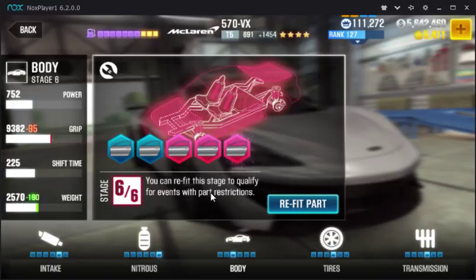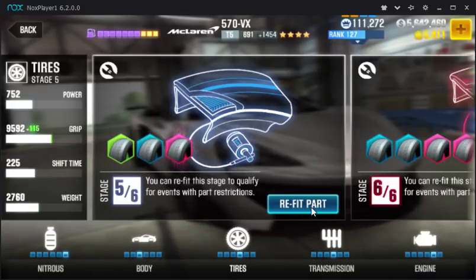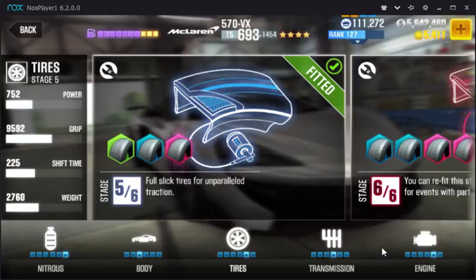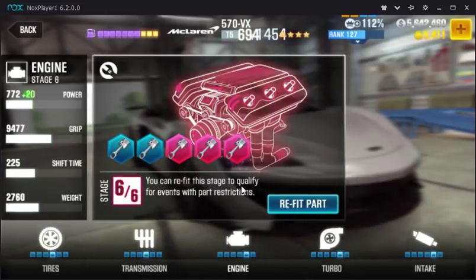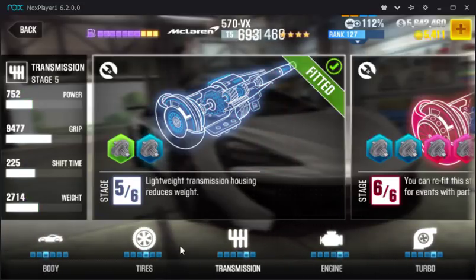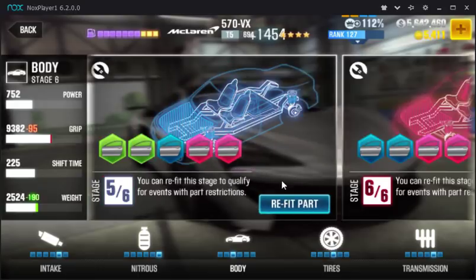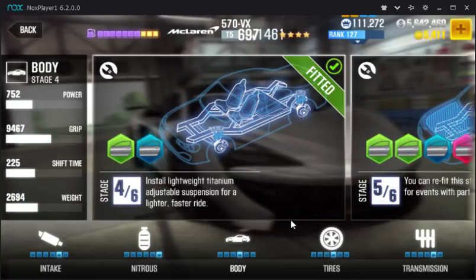Now, 698, again, additional upgrades can be thrown on. At this point, you could start tossing in other stage 5s like tire, or you leave tire at stage 4 and you throw in trans, which will help as well. And you can toss another stage of body on there, and that'll put you right near 698.